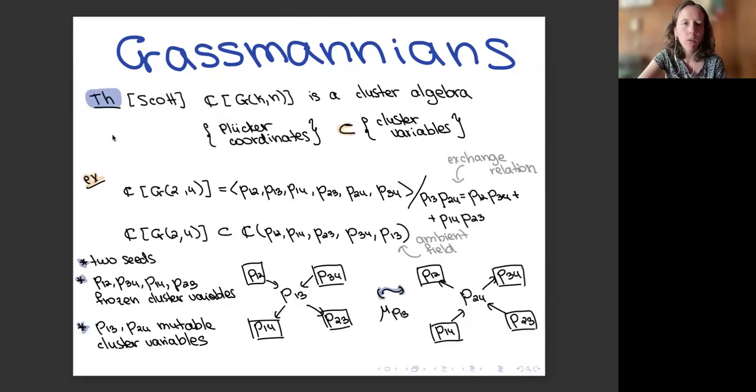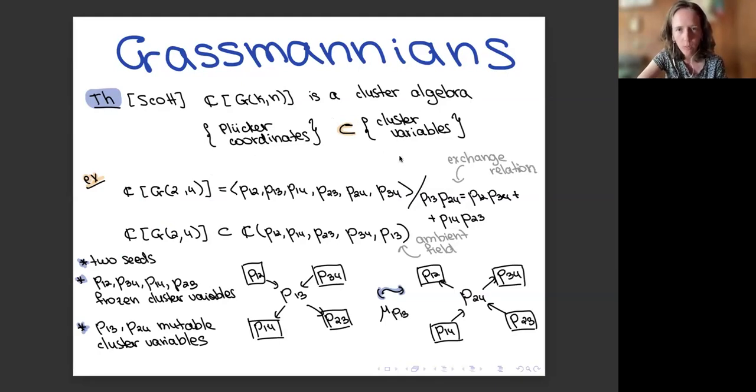Okay, so then, after the introduction of cluster algebras, which were introduced in 2001, in 2006, Scott showed that the coordinate ring of the Grassmannian is also a cluster algebra. So it has some more combinatorics coming from the cluster algebra that wasn't seen or even known before. Now you want to know what is the structure of this cluster algebra, how I can understand it, what is happening. And we're going to go through that.